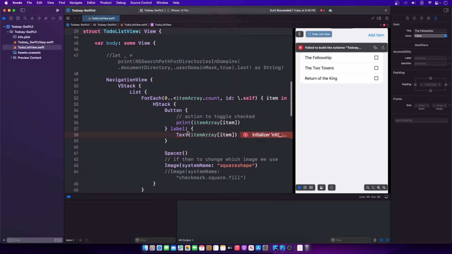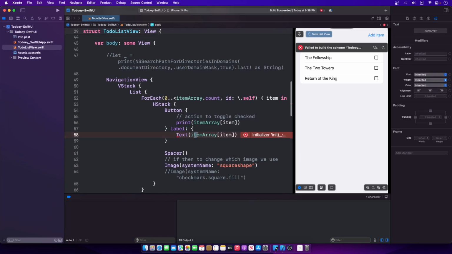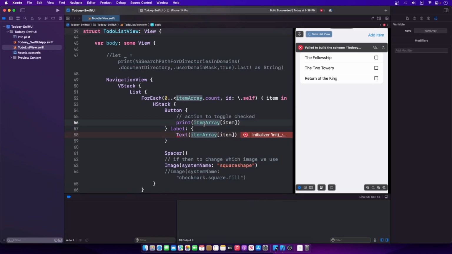So what's going to happen here? Okay, so now that we've changed this out of an array, we want to change this to mimic what we have. So let's change this for each statement around. Now that we have its own ID, we actually don't need to do this count.